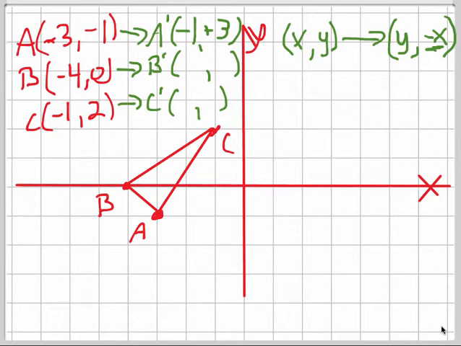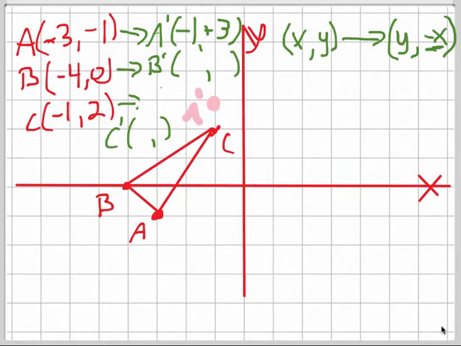I'm going to run out of room. I'm going to use this highlighter here. Here's -1, 3. Okay, there's that first point. Let's look at point B here. Hopefully I got enough room for it. C prime right here. All right, so just to get it out of the way. So here's my A prime. There you go. There's your A prime.